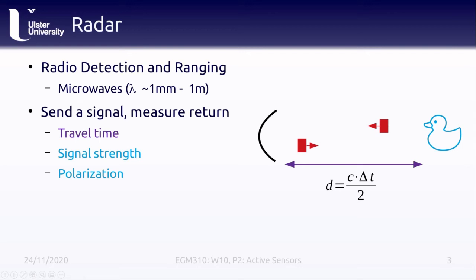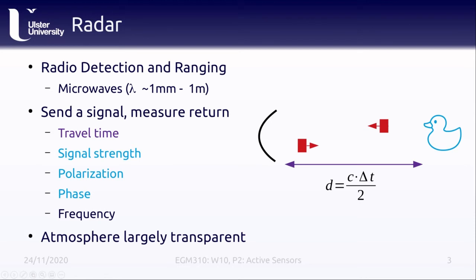Using a polarized signal, we can find out even more about the object. We can also measure the phase or partial wavelength of the signal that returns. This can tell us even more about the properties of the object as well as more about the distance. The frequency of the returning signal can also tell us something about how fast the object is moving.